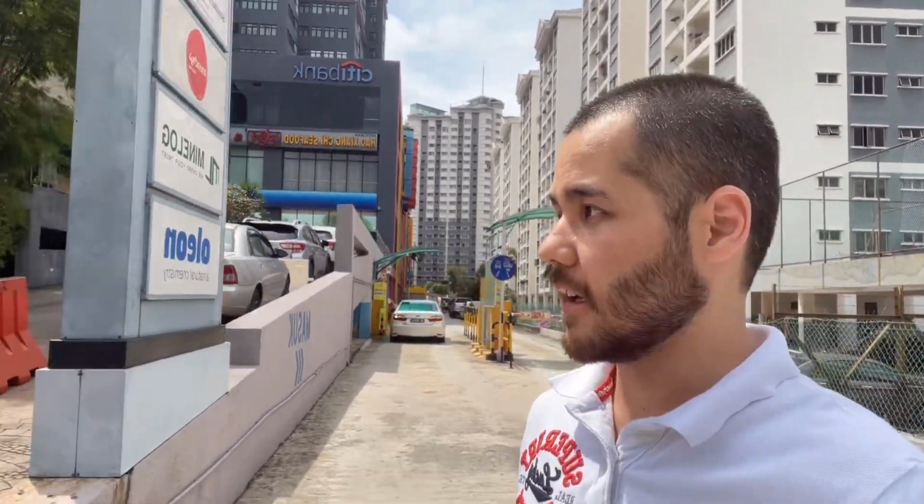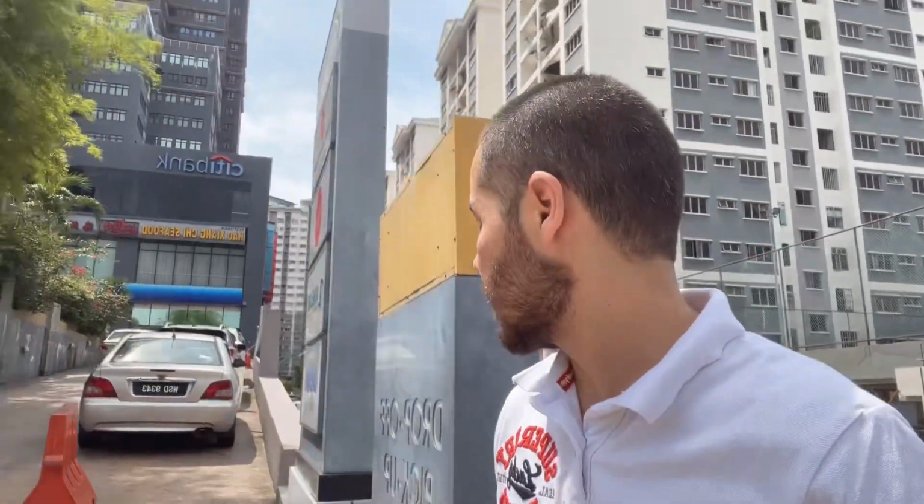So guys, there is a twist in our journey. The place which we are going is very far. We have to drive about around 40 minutes. This is our taxi, we call him. It was around 40 minutes of drive. I just fell asleep in the car, in the taxi. And we have arrived in our destination.